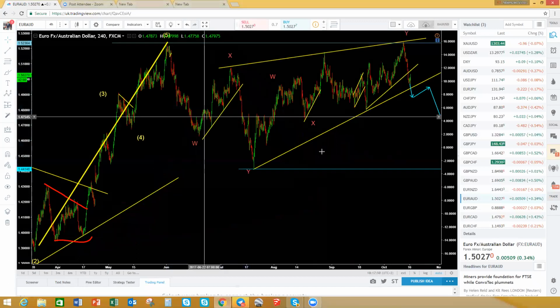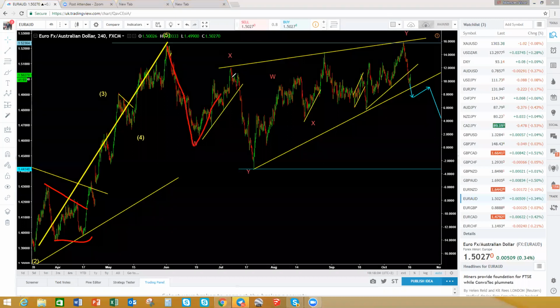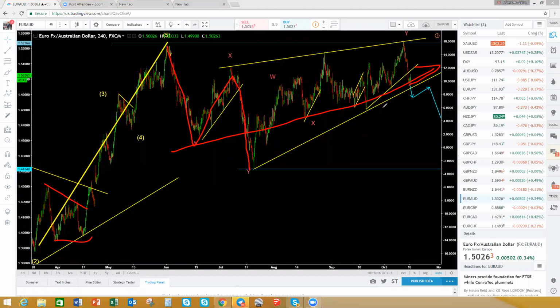You get an impulse. After the impulse, you get a correction. 1, 2, 3. Okay, so this way it gets interesting. So this whole thing, you can see this is just a correction. The only thing you need to figure out is when this correction ends. And if you want, you can trade within the moves of the correction. But this way people lose money, because anything can happen within the correction.